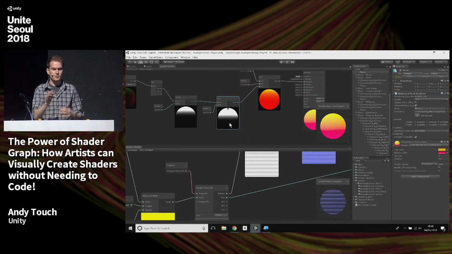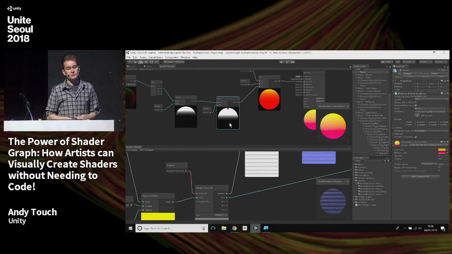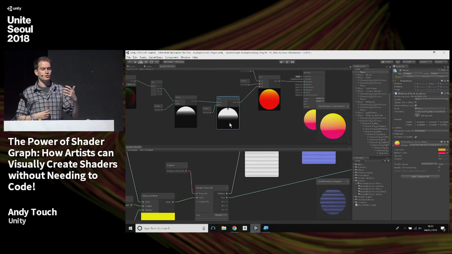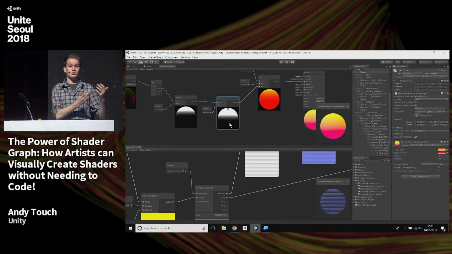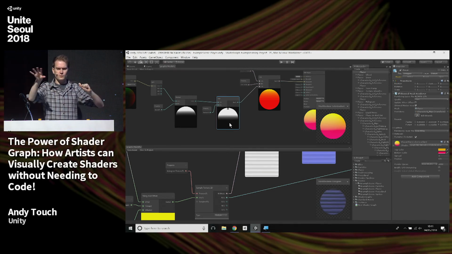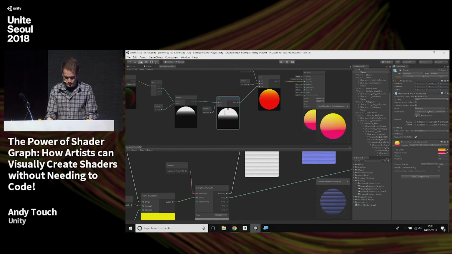So you can edit both of them. You can also copy paste nodes from one to the other, and use them as a reference. And this is going to be incredibly useful for someone who creates an effect online, or you use the example library, you see how the effect was done, you open up your graph, and then you move things over or experiment with different things. It's very, very cool and very visual.